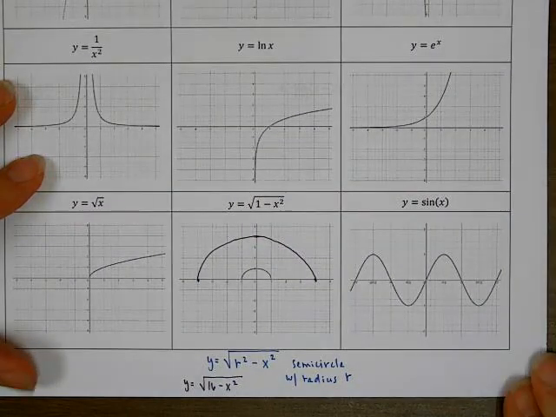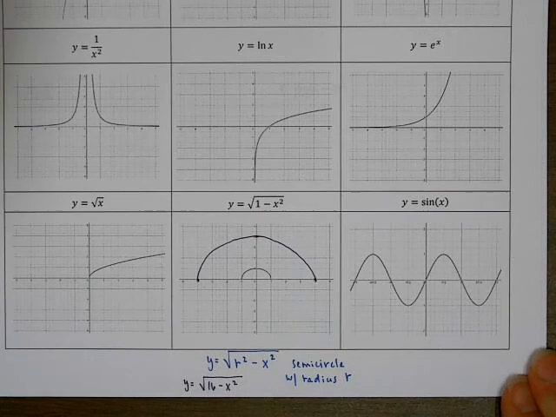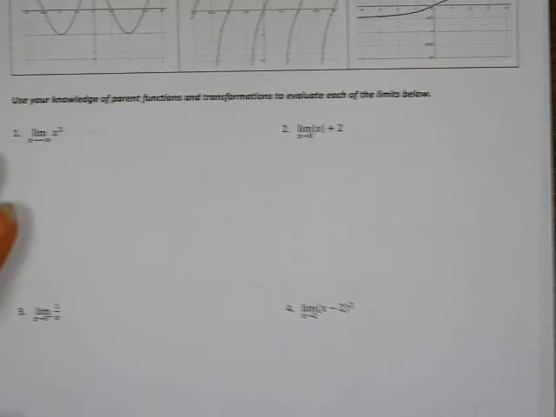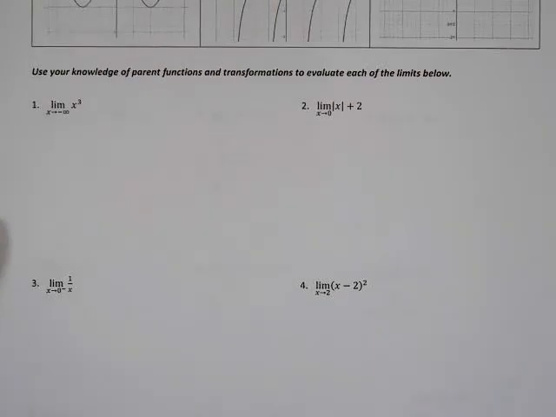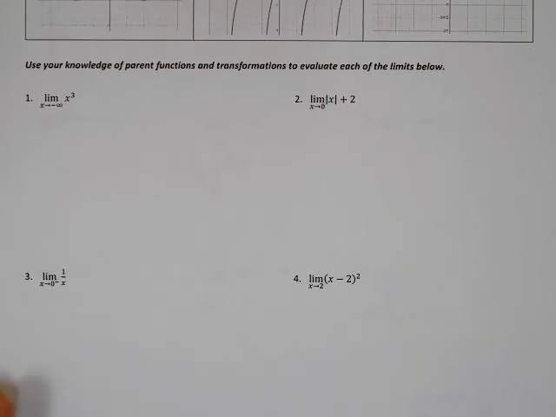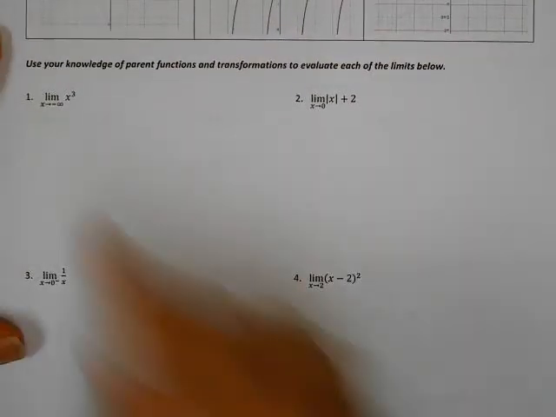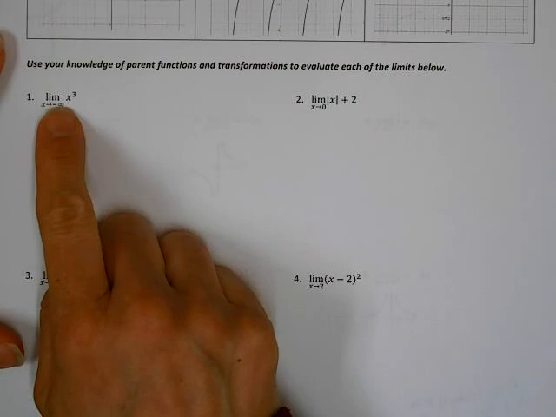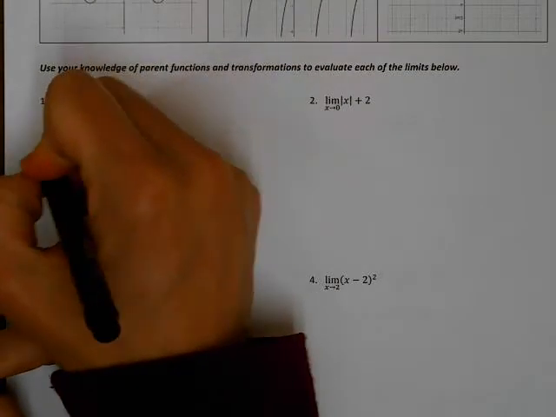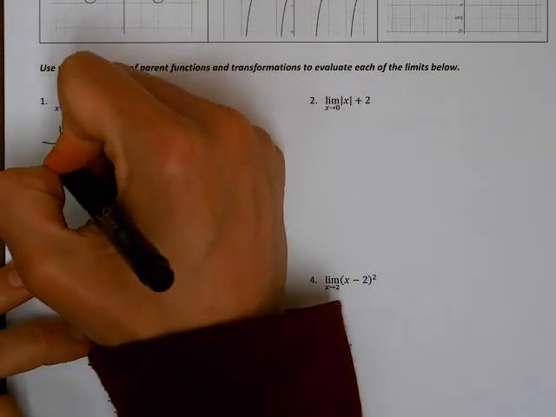So really, any of these graphs that we've included in these notes are ones we should be familiar with. And here's why knowing these graphs is going to be so important. The AP exam has calculator and no calculator questions. So on the no calculator part of the AP exam, there might be a question that looks like this: the limit as x approaches negative infinity of x cubed. Now, if I know in my head that x cubed looks like this.